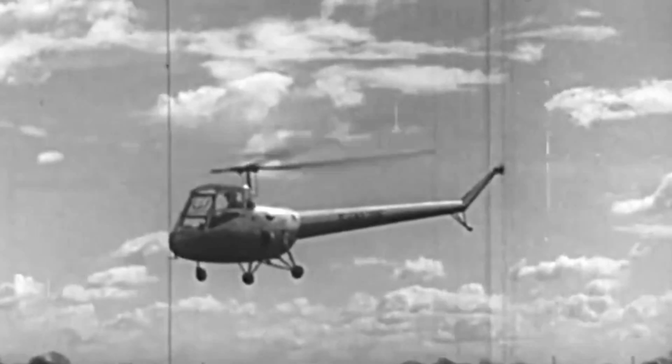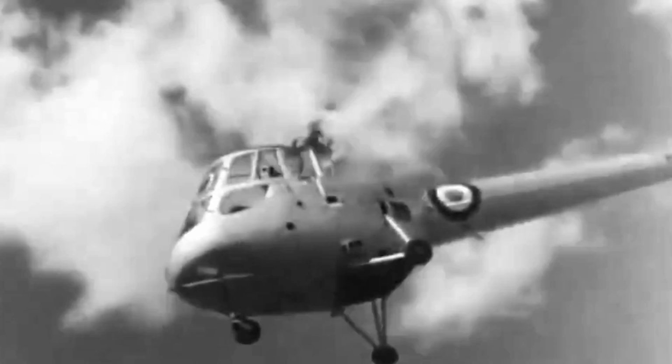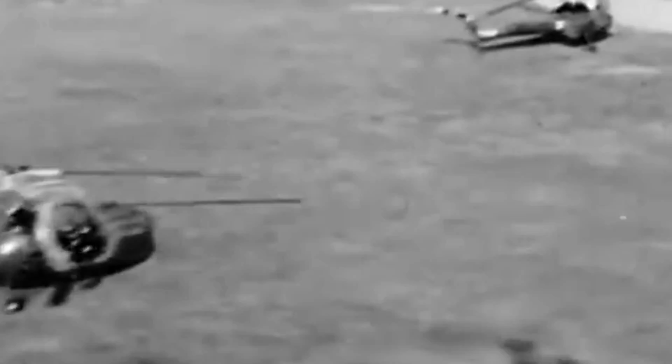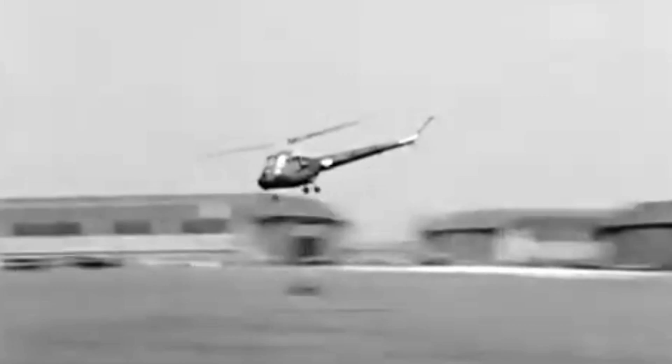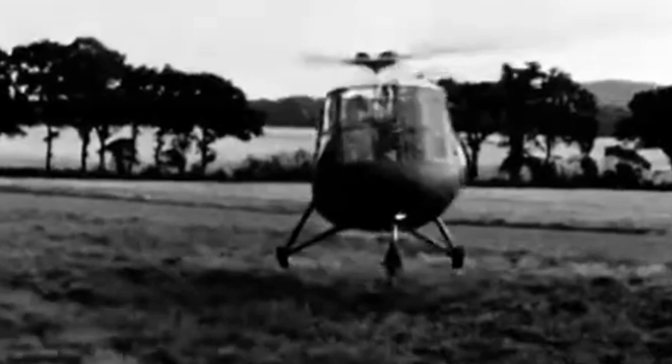Following World War II, the British military was on the lookout for a versatile and compact helicopter that would fulfill an ambitious concept for its time. An observation and reconnaissance rotorcraft capable of conducting missions from routine training to urgent evacuation, even in the toughest conditions. The Saunders-Roe Skeeter emerged as a small but rugged vehicle that soon gained the attention of the British and beyond, with its sturdy steel-tube fuselage, wooden-bladed, fabric-covered rotor, and reliable engine.